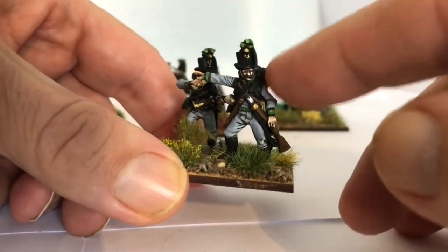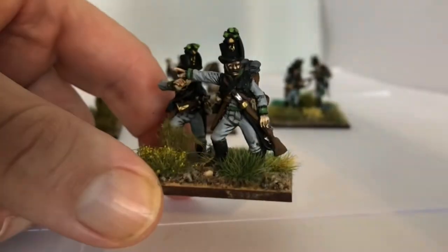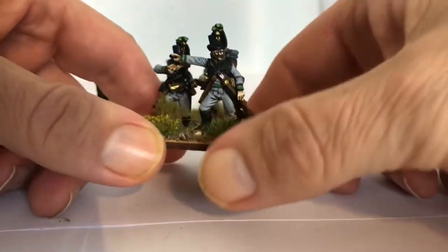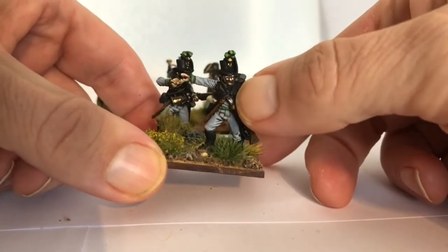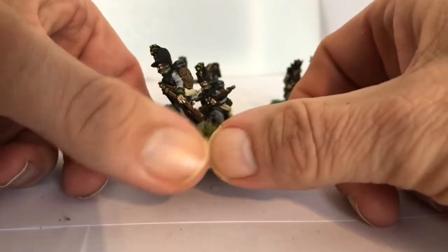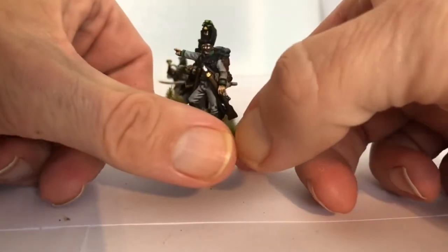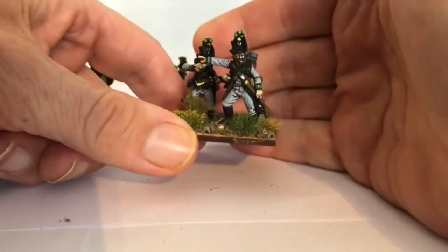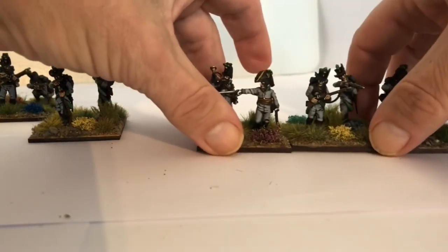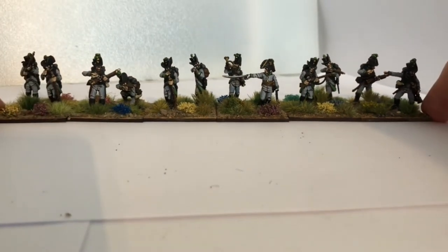My current painting method — the black: what I do is I put black grey on and then I just put an ink over the top. But what I think I probably should have done is give that black grey a bit of a dry brush, just a light one with London grey, and then once I've put the ink over the top it'd give it a bit more of a highlight and pick out a bit more detail because it's kind of all blended in. I might do that in future, but I'm not going to go back and do it now with these, of course, because I'll just have to make a right mess doing everything else.